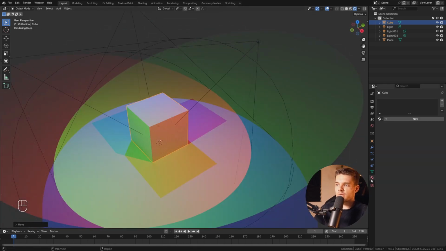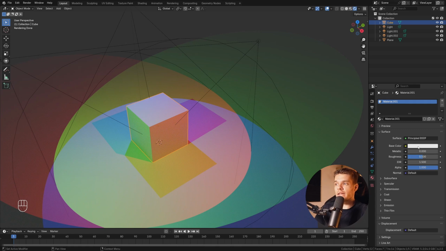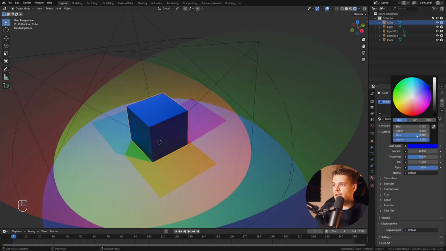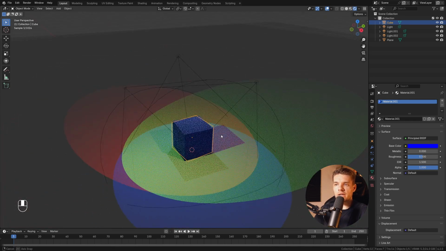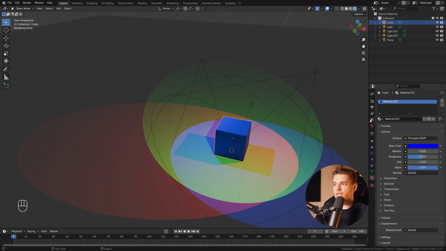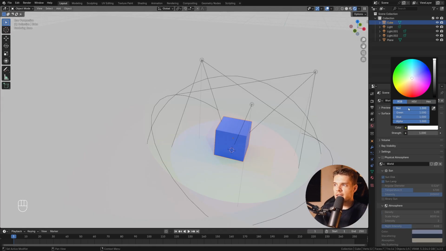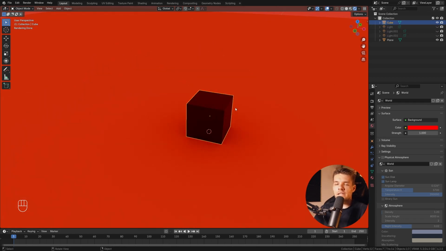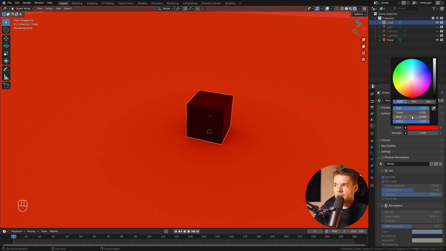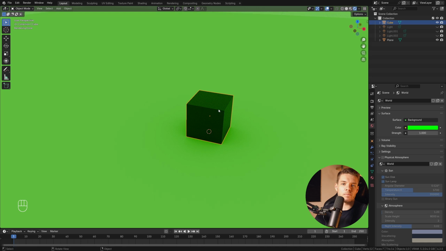But this also makes a difference once we add color to an object. So if we add, I don't know, a bluish color here, let's say blue, no red, no green, this can actually change the overall look of our blue color because other colors are adding to this color, especially if we take our world color and, instead of it being this color, make it all the way red. Now let's turn off these lights here. As you can see, the blue is now completely gone because the red is canceling out that blue. And if we were to change this to be green, for example, again, it's hard to find any blue because the colors are being mixed in an additive way, and that's how lighting works inside of Blender, or at least how colored lighting works inside of Blender.